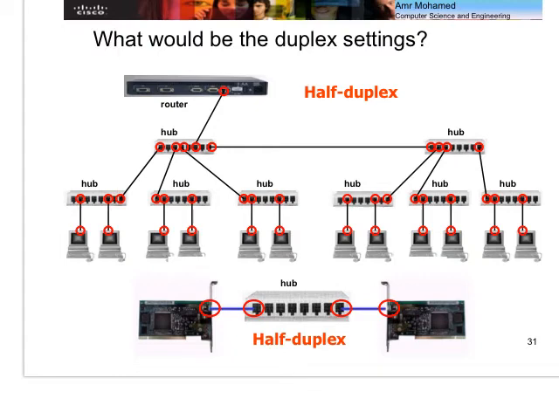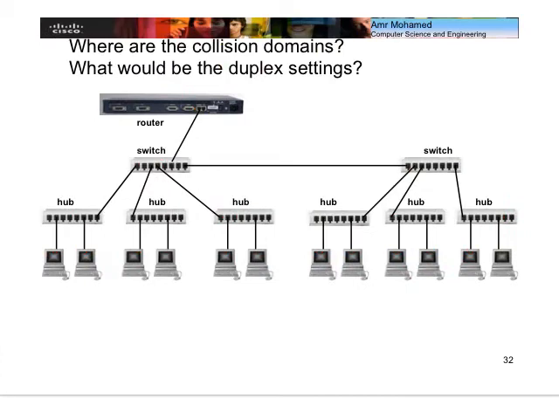So to understand this better, we will talk about a switch. A switch is different from the hub in the sense that the switch is intelligent. It receives a signal from any node on any port, takes the signal, converts it into digital, puts it in the buffer, processes the address in this frame, and then sends it only on the port that it knows the destination is connected to. Okay?